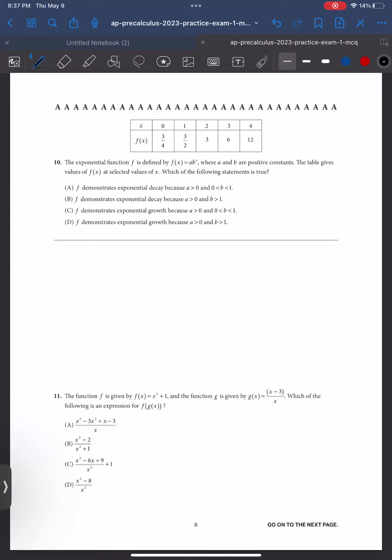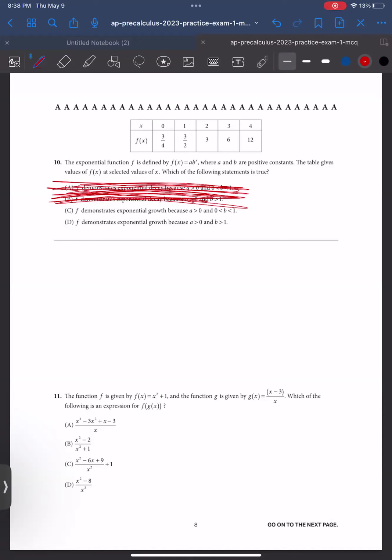I'm gonna go with C. So obviously, immediately I can eliminate A and B. I agree because I remember the requirements ever so slightly, and I think it's C. Wait, what? Isn't that for decay? The 0 to 1? Yes, because it's less than 1. I mean, C is the only one explaining what's happening in the table, though. Oh yeah, actually, hold on. I'm changing my answer to D. Is it D? Yeah, I changed my answer. So what are we going with? D.